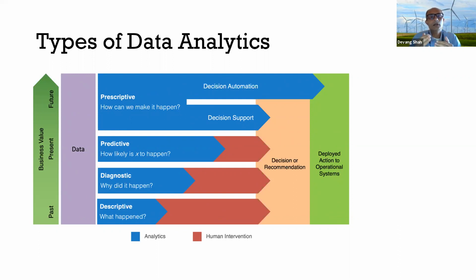Now, in today's world, we talk more about predictive and prescriptive analytics, right? Predictive analytics is based on analyzing the data, and you try to see in the future what potentially can happen, right? We will get into the details in a bit. And prescriptive analytics means that when you are predicting something and you know that this is what's going to happen, you also want to automate the action, that okay, if that does happen, then do this, right? And that's where AI, artificial intelligence and machine learning, come into play. On the right hand side, it talks about decision or recommendation. And then how do you take a recommendation or decision and automate it to deploy into the operational system?